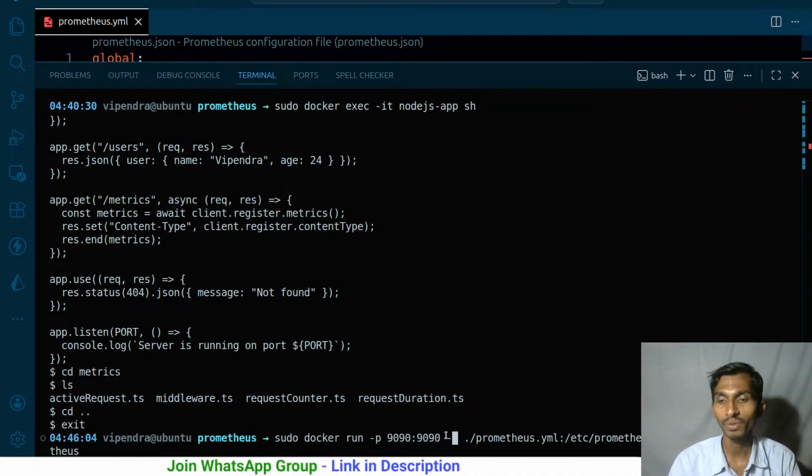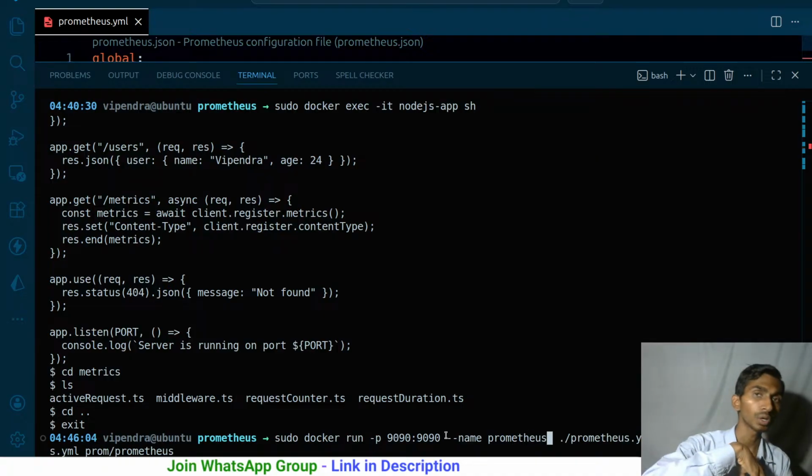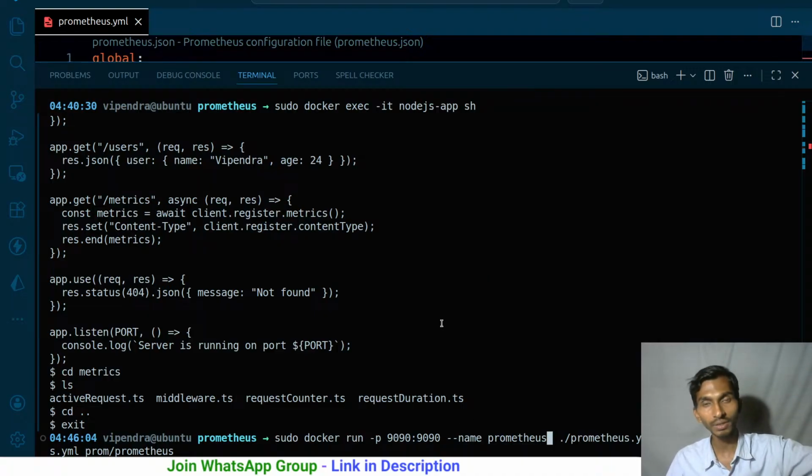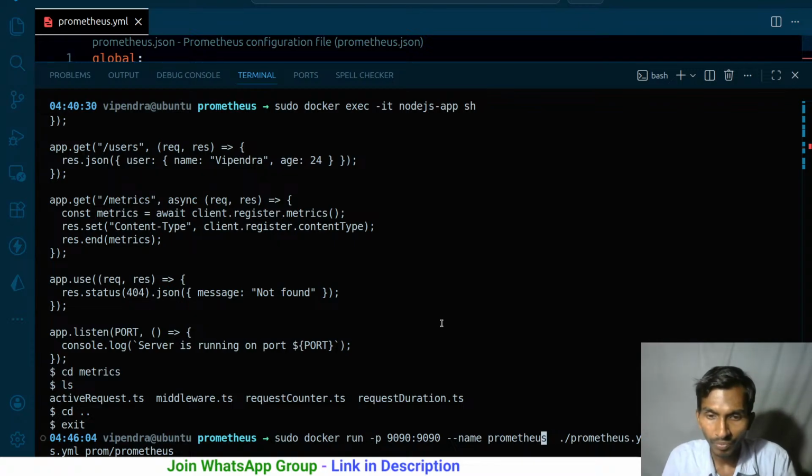And by the way, we can add the name. The name is going to be prometheus. Prometheus will connect to the local device, like my app container, and that is why I need the IP of my container. So I have the name of my container that simply references the IP of my container. That's fine. And 9090, name prometheus, and prometheus.yml will be attached to this, and that's okay.